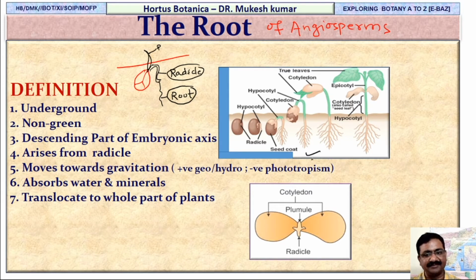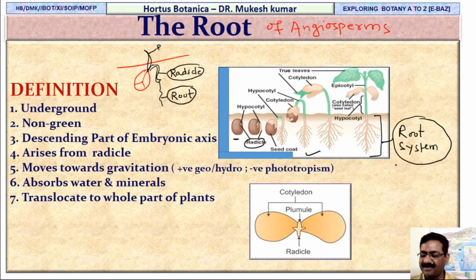See this diagram. This is the seed. During germination, you find the radicle grown up and develop into this complete root system. Okay, the root system means the root as well as their lateral branches. So whenever you allow the seed for germination, you will find the lower structure, radicle, and the upper structure, plumule.